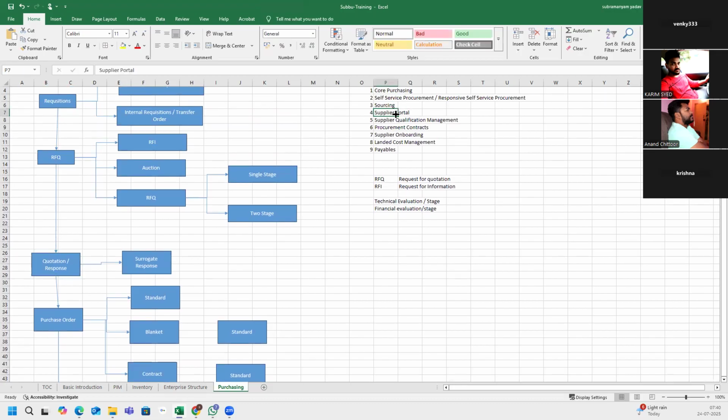When suppliers have supplier portal access, they can automatically create the quotations. They will get the RFQ in their system, and once they log in, they can give their response. Okay, we are fine with this price. We are not fine with these terms. We are okay to supply on this date, but we are not able to supply this much quantity on this date. Like that, they can give their responses.